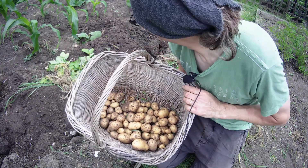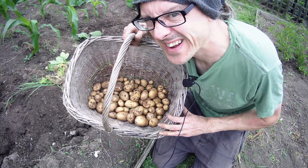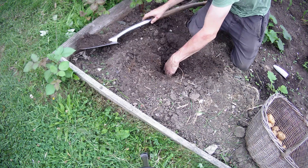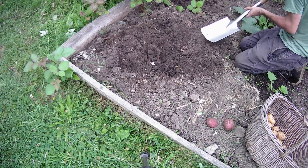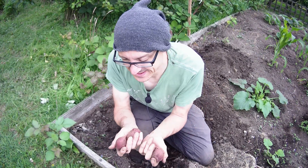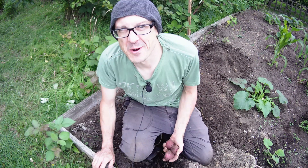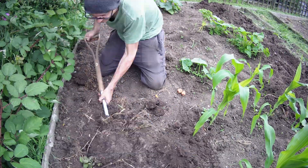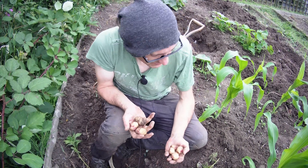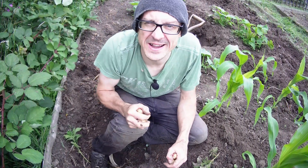Not too bad at all — and I thought they'd all died. A couple more bonus potatoes cropped up in the bit where I grew potatoes last year, so I'll dig them up and see what we get. I grew Maris Piper and King Edwards here last year, so these red potatoes are a bit of a surprise, but I'll take what I can get. There's another one back there, and another one there. That makes more sense based on what was here last year — not the biggest, not the best, but they all add up.